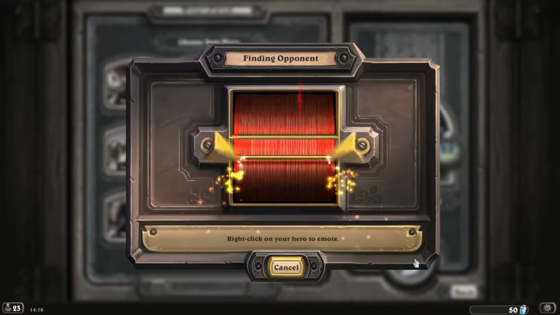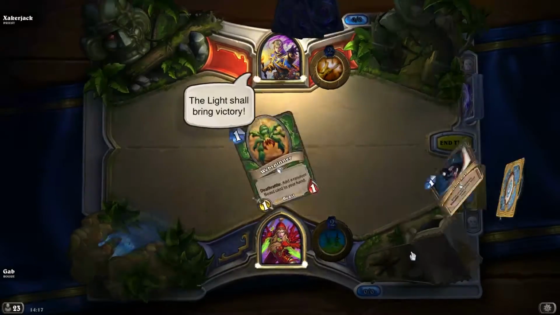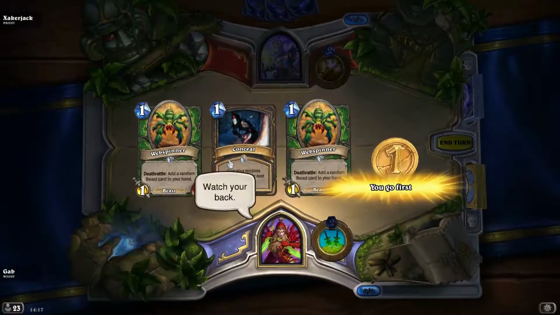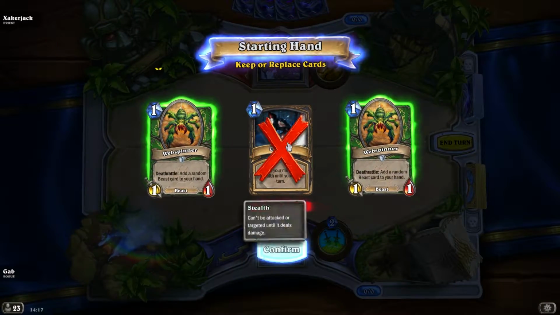It is mostly web spinners, but you get some of your class cards dotted in here and there. Some of them can be pretty useful, some of them not so much. Our first opponent, a Priest then. I'm not sure what cards he'll have from his class set. But we have Conceal here, which might not be so useful. So perhaps I'll replace this and just try and get another web spinner.